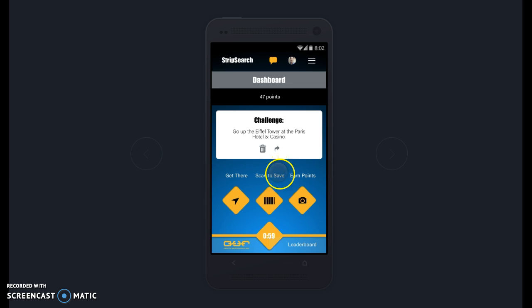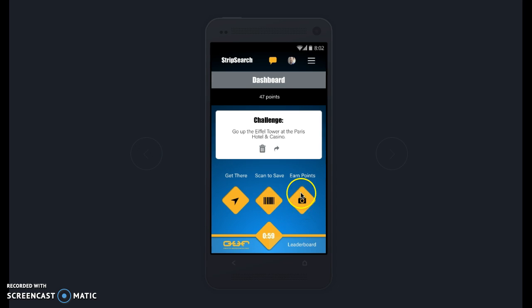For each challenge, they'll also want to know how do they get there. So this icon here will populate a GPS map. The second, and this is very critical, is they would click the barcode once they got to the vendor, and they would scan the barcode, and that would entitle the user to some kind of discount or deal that Operation Underground Railroad had contracted with that vendor. And then it would also allow the vendor to know that they need to honor their part of the deal as well in giving a donation back to Operation Underground Railroad. So this is very critical.